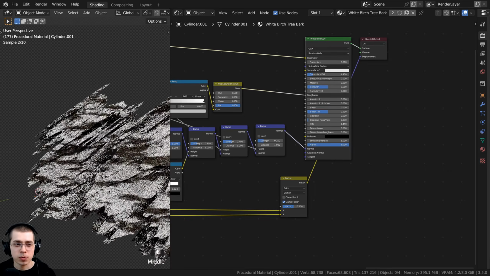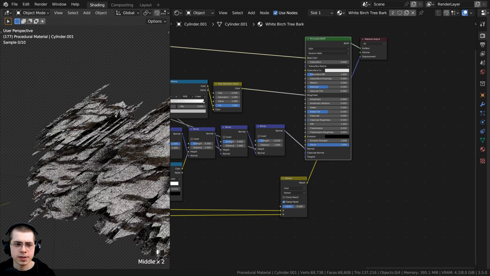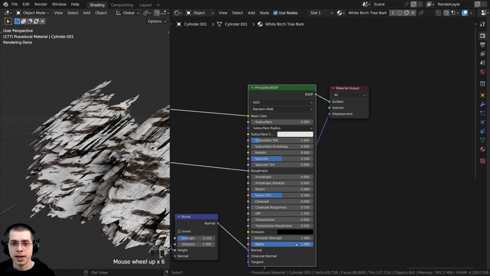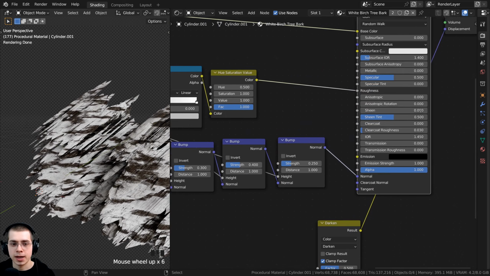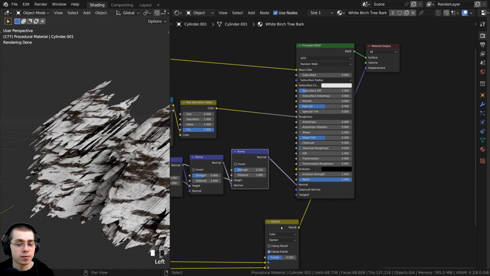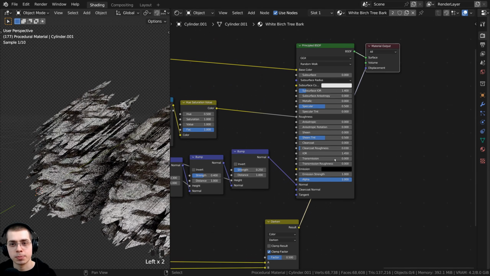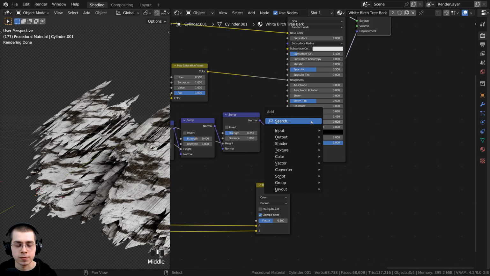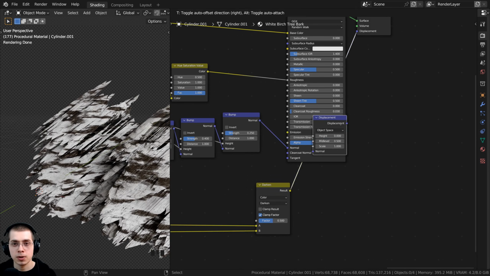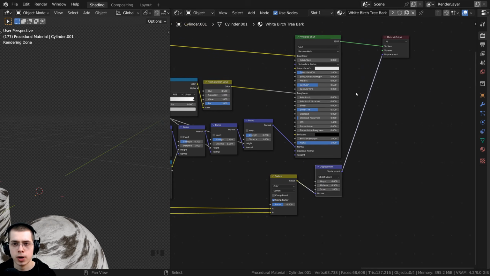Now something is definitely wrong here because you can see it's jutting off to the side and that doesn't look very realistic. And this is because this is color data, but then this is displacement data. So just like we did here with the bump nodes, we need a node which is going to convert the color data into displacement data. So I'll press Shift A, I'm going to go to the search, and I'm going to search for the displacement node, and let's stick this here between the darken and the displacement. And I can just drag it down here.